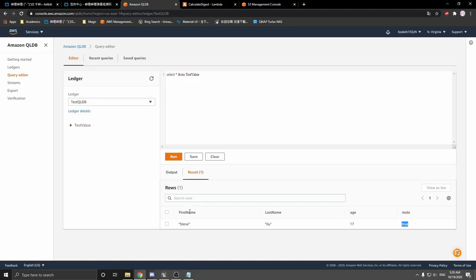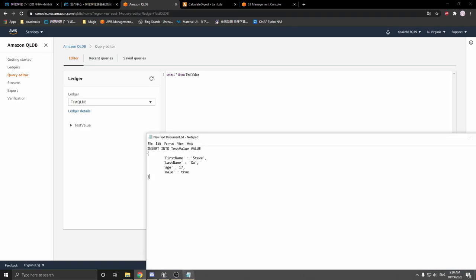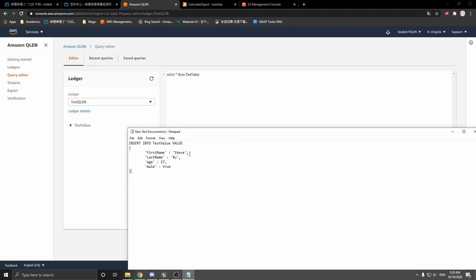So let us just insert a new row. So I'll change the name. I may change the name to Ben, and the last name maybe Steve, and the age maybe 16, and the male would be false.